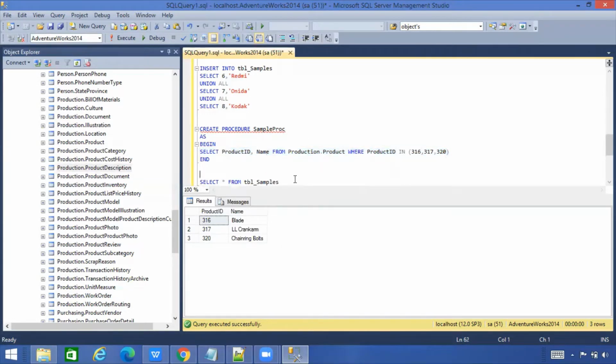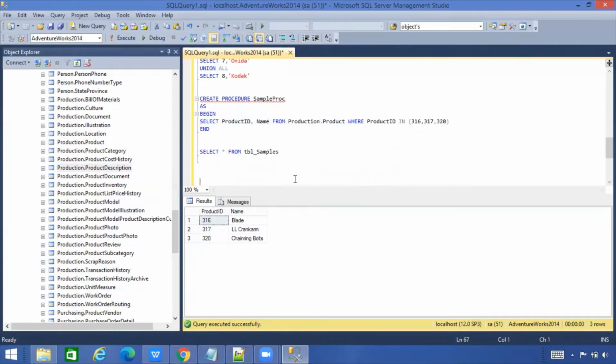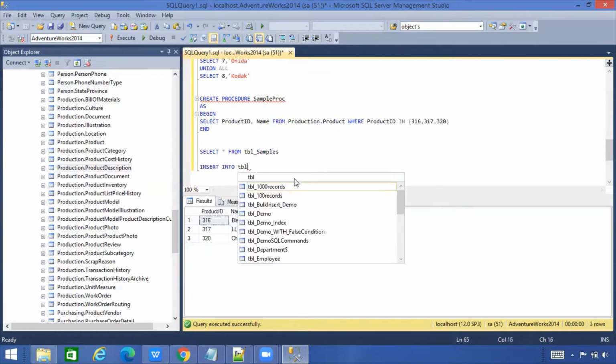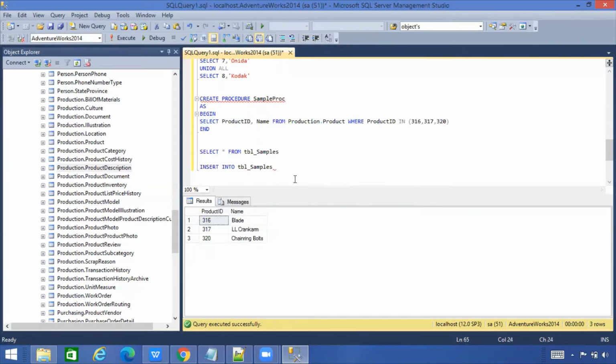Simple. The command goes something like this: insert into TBL samples, execute sample proc. Before we insert this into the TBL samples table, let me execute the procedure and see the output.